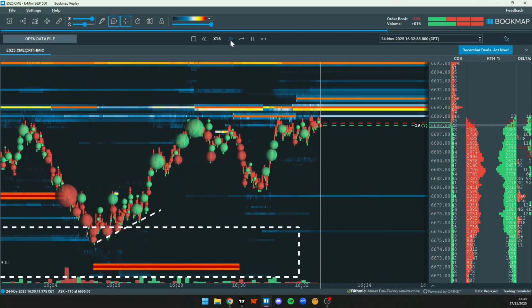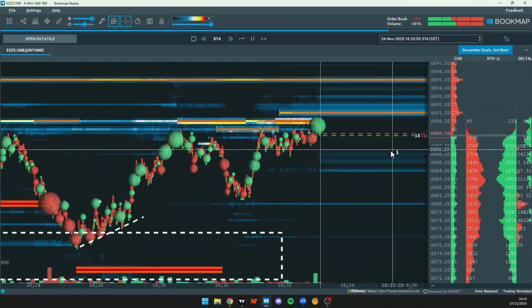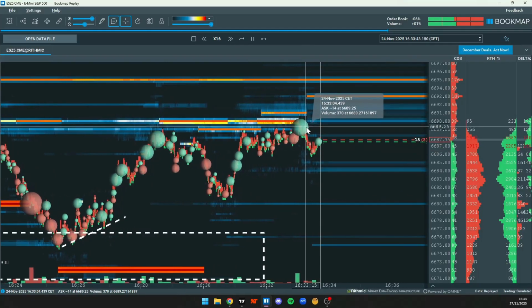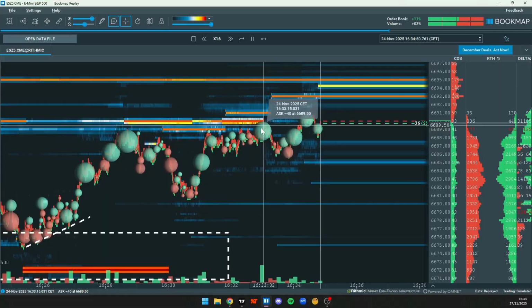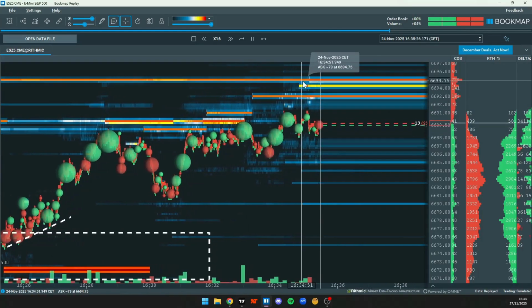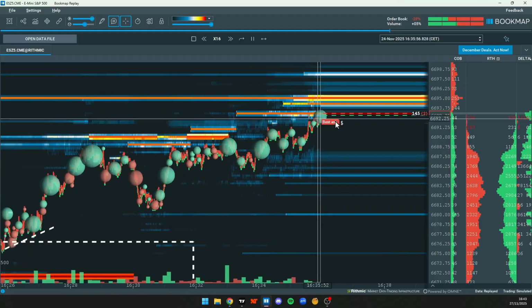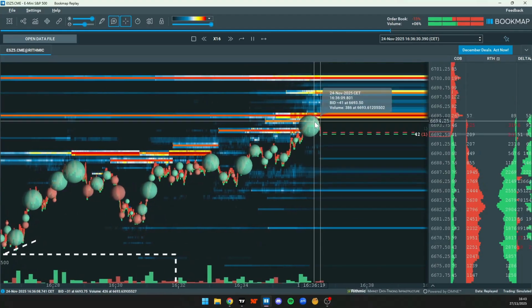Let's speed it up a little bit more. See if we'll break through the 90s now. There we go, we're at the 90s. Well, this could be a potential area to take some contracts off if you like doing that at this area. I personally waited for the 95s, which will come very soon now. You see a lot of aggressive buying.